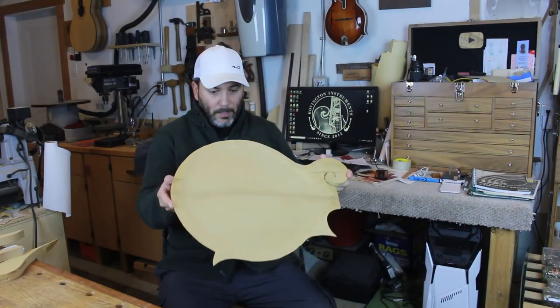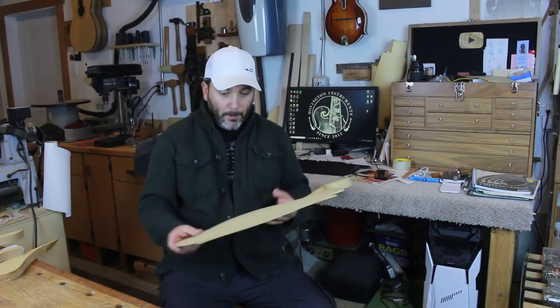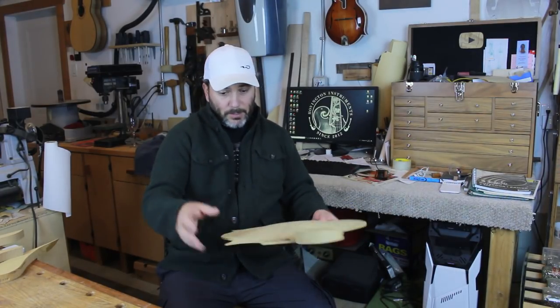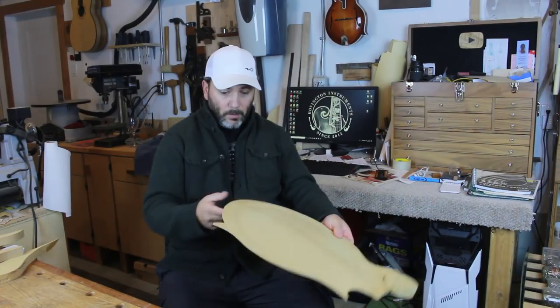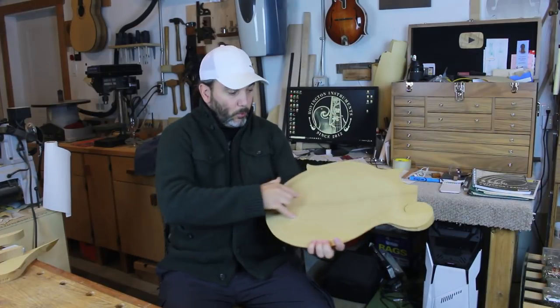Is it too thin? The only way we're going to figure that out is when the strings are on. There's some flexibility in the plate, and there's still some stiffness in it, so I think it should be okay. Plus there's going to be the tone bars added.